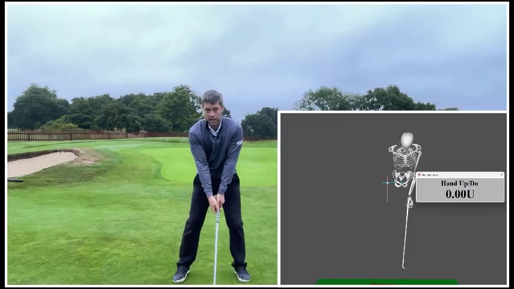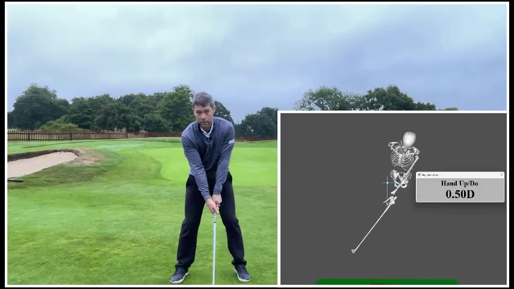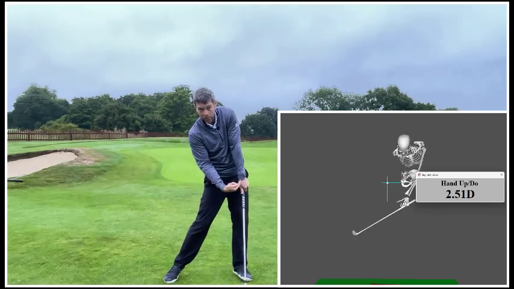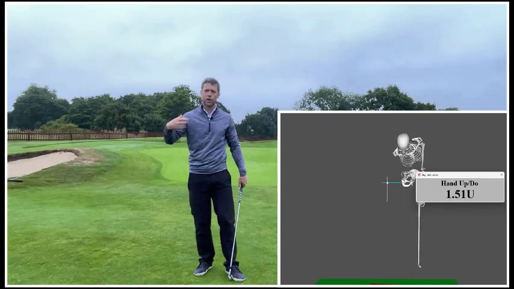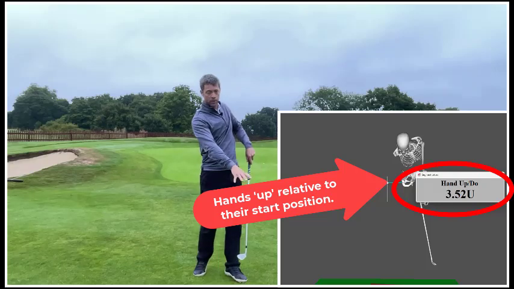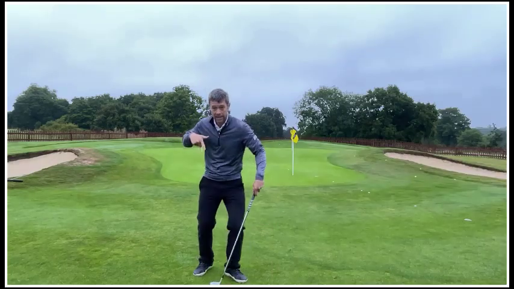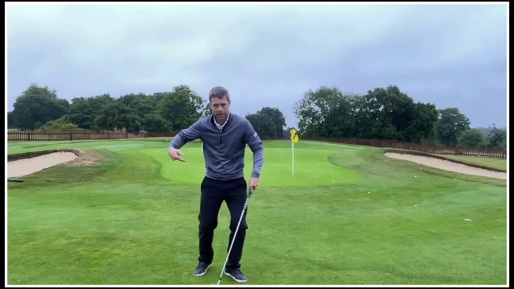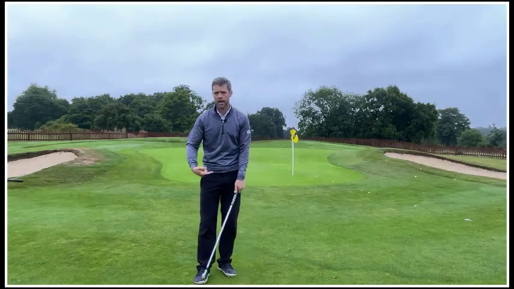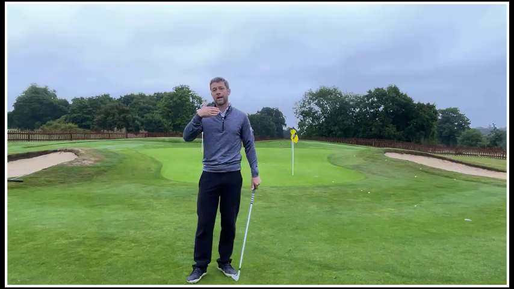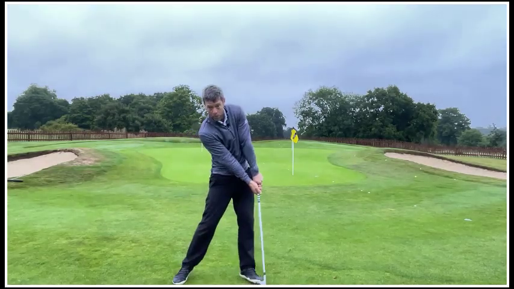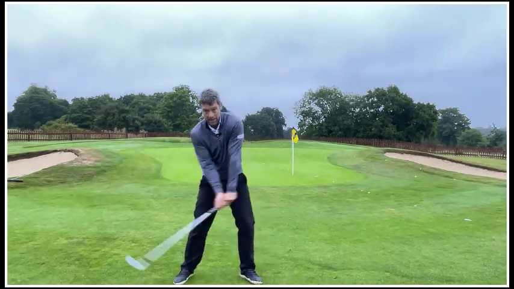So again, you'll see in the 3D values that as we swing and approach impact, the hands are moving upwards relative to their start position. That's very much responding to the ground reaction forces, that lovely lateral, rotational, vertical force being produced through the floor. As we push into the lead foot and produce the elevation through the pelvis, that's coupled with the hands also moving upwards. But there's also an active coupling. You can look at that both ways.